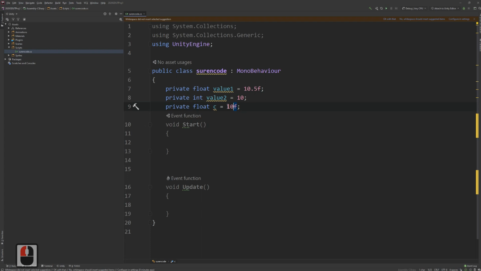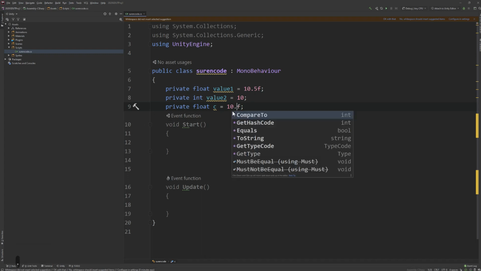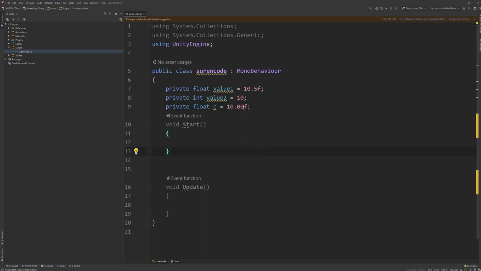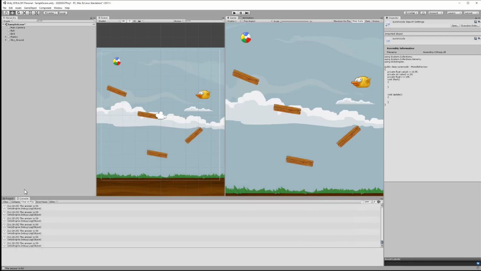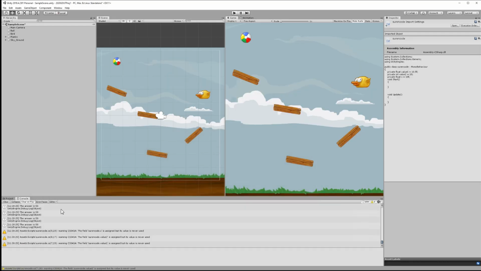If it is F, then this is a decimal value. Now you might say, sir, this is not a decimal value. Yes, it is. It represents this. Both are the same thing, correct? And this is a decimal value, and this is an int. So for an integer, you don't need to put the F symbol. Now you can actually do any number of calculations, and you can print them, and you can see whether it is working or not. So we have learned really a lot.